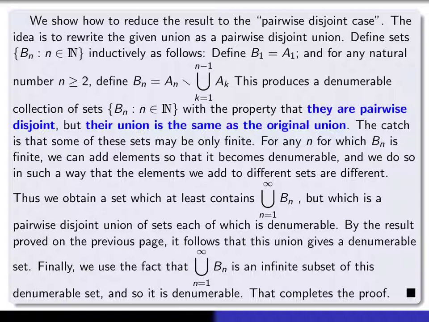But now we can apply the theorem on the previous page to those new sets to deduce that that union is denumerable, but that union will contain the union of the b's because we've obtained those sets by adding elements to the b's. So this union of the b's is now an infinite subset of that denumerable set, and therefore it is denumerable. This is denumerable, and therefore the union of the a sub n's, which is the same as this, is also denumerable. And that completes the proof.